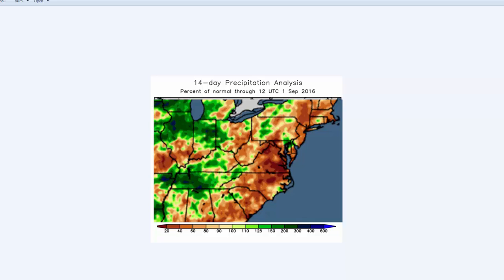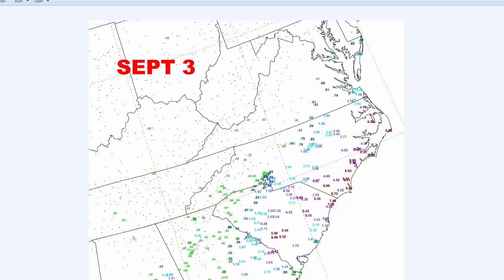Let's take a look at the rainfall amounts at the end of August, as of September 1st. In Virginia, North Carolina, and South Carolina, it was all quite dry across all of these areas — very, very dry. Then things began to change, and that helped set up the flooding conditions. We had a significant rain event on September 3rd — looking at the Carolinas and South Carolina, a lot of places had three to six inches of rain. Also in Southeast Virginia and North Carolina, you can see very impressive rainfall amounts. That's just the first wet system they started seeing in early September.